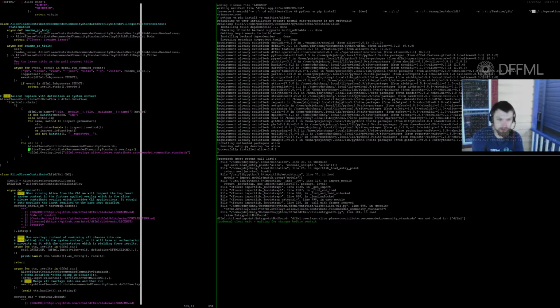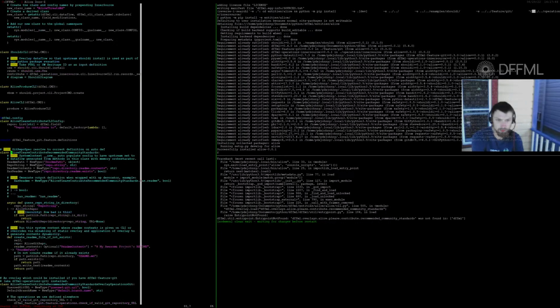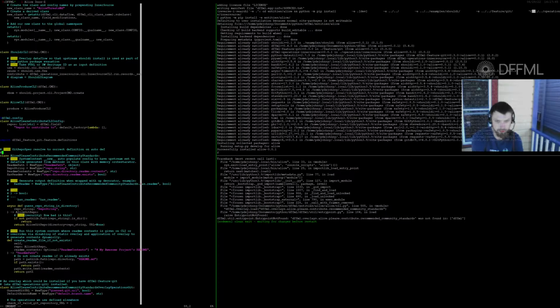So then in that case, please contribute recommended community standards becomes some decorator, overlays, entry point, base entry point.